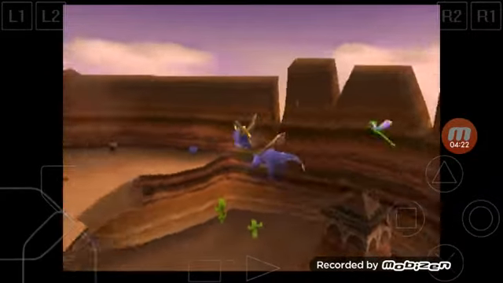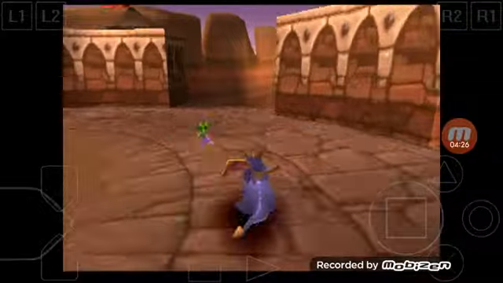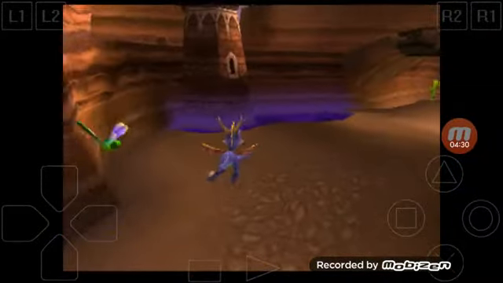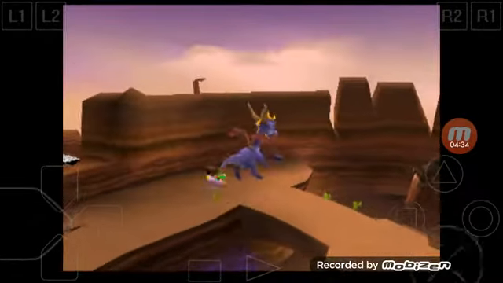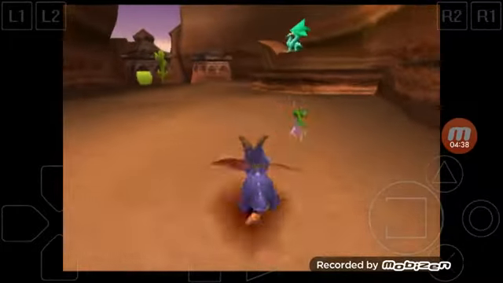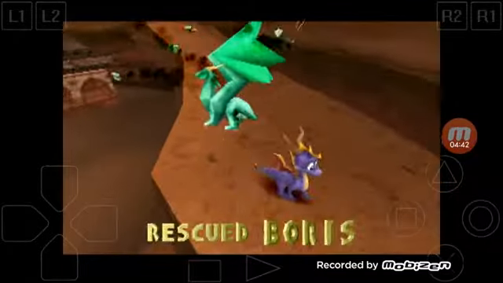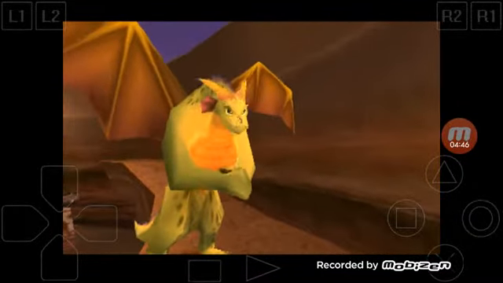Now let's go back to where we were. And look at that, that's all of it. Now, let's go back to where that dragon was, which I just made a big mistake. That dragon. Dry Canyon rewards good gliders.